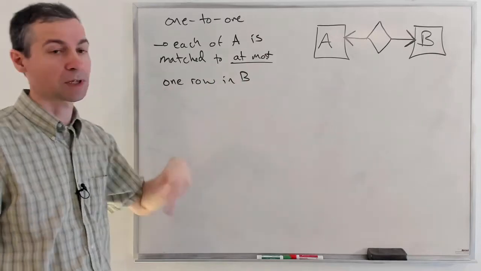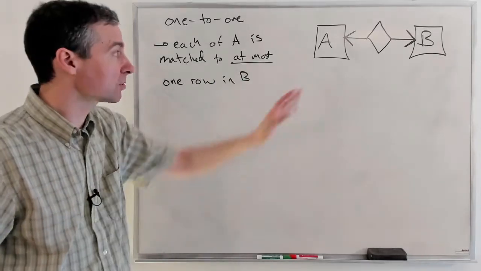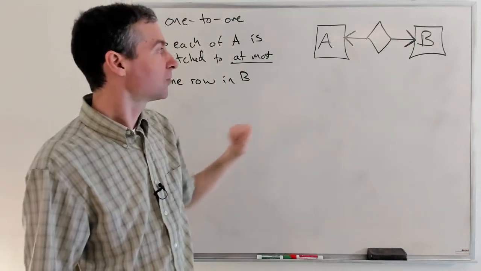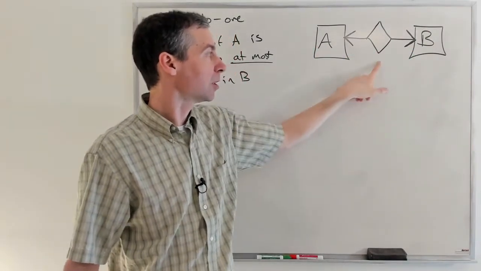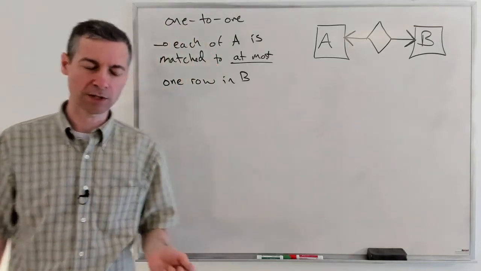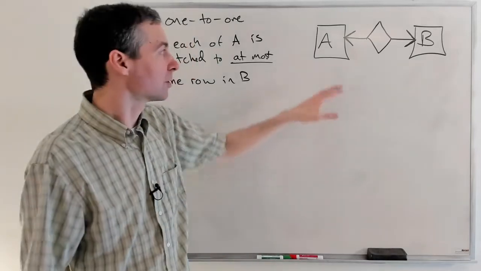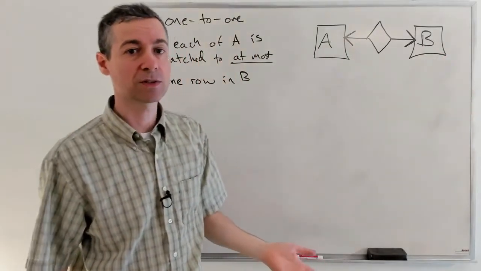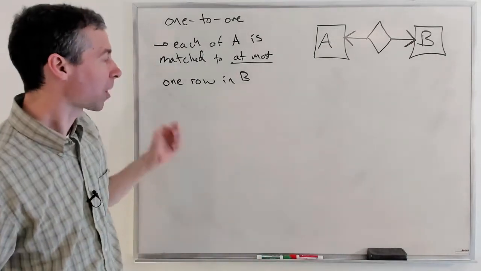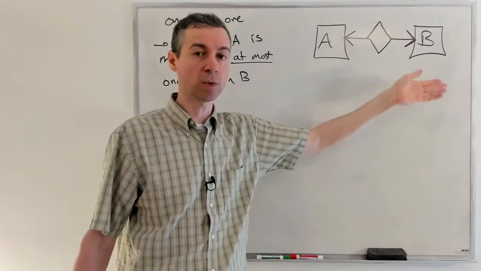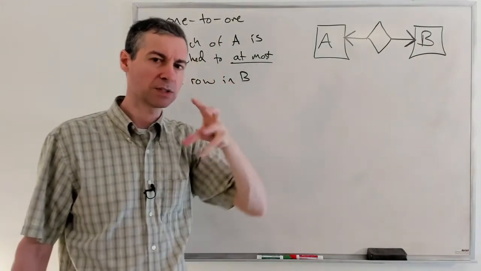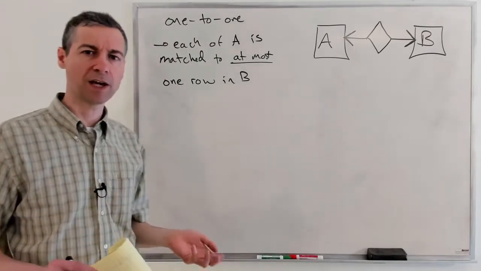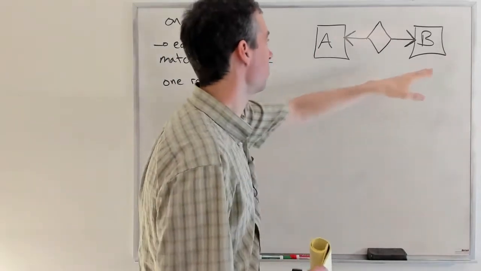So at most 1 means you could be matched to no rows in B. So we could have a user who hasn't rated anything, who hasn't rated any books, if we were talking about our users and our books. Now, this doesn't have the rating on it. So our other example were users and interests. So if A isn't matched, so users isn't matched with any interests, that means that user hasn't given any interests yet. All right. But if we were to say that there was at most one interest, that would mean then they could only say one interest. Well, I'm sort of foreshadowing that setup, it wouldn't be right to have it as one-to-one. But that's with regard to A to B. What about B to A?